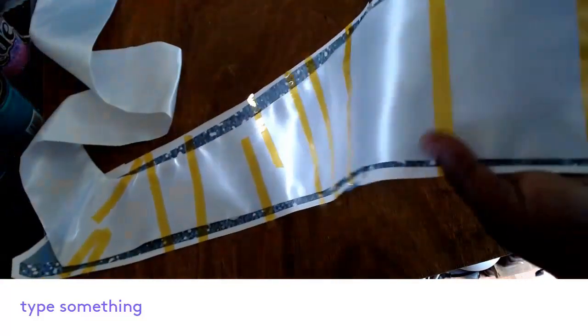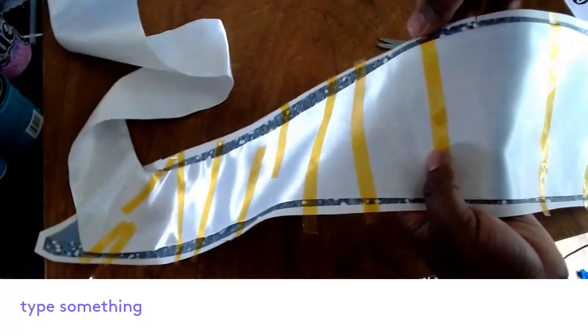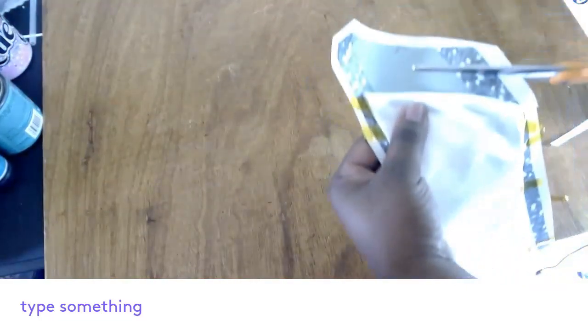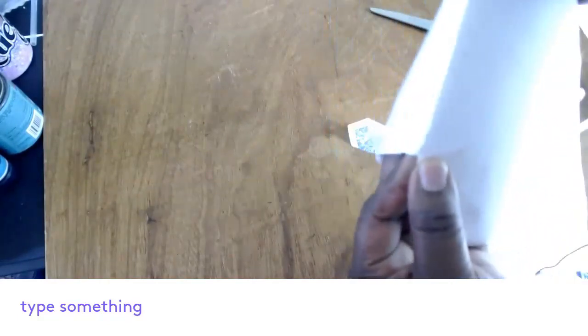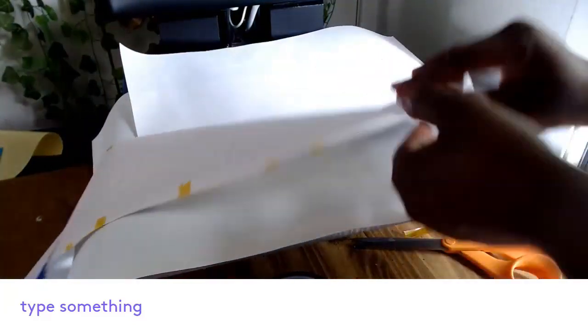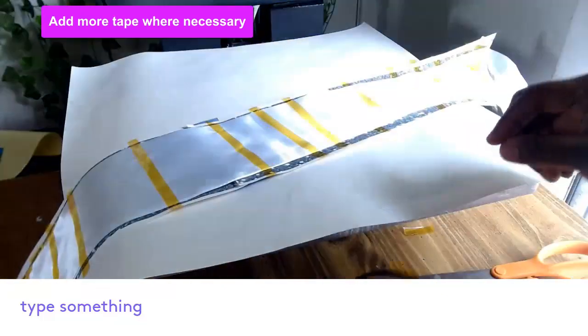Now I'm going to trim out these pieces, or I can push them to the back like this. You can add more tape here if you want to. And now I'm going to flip it, and then I'll trim some off so it can fit here. Okay, so I can fit right there. I'm going to tape it here also. Here.